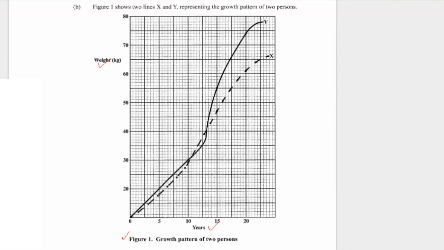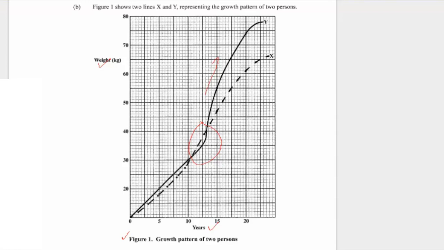Now, 2 things we're noticing. One, that X shows a very gradual change, but you would notice that Y has a persistent gradual increase over time, but then there's this part here where the growth actually slows down compared to X. So there's a certain point at which X is actually bigger, heavier than Y, but then Y experiences this growth spurt and very quickly surpasses X and continues surpassing X in terms of weight right up to adulthood.